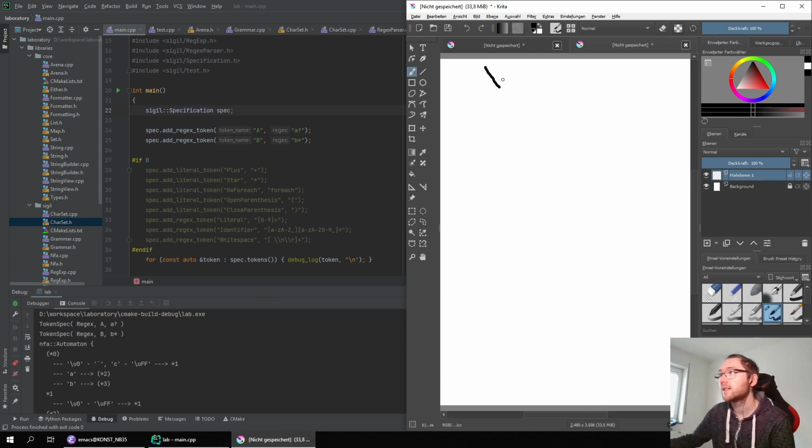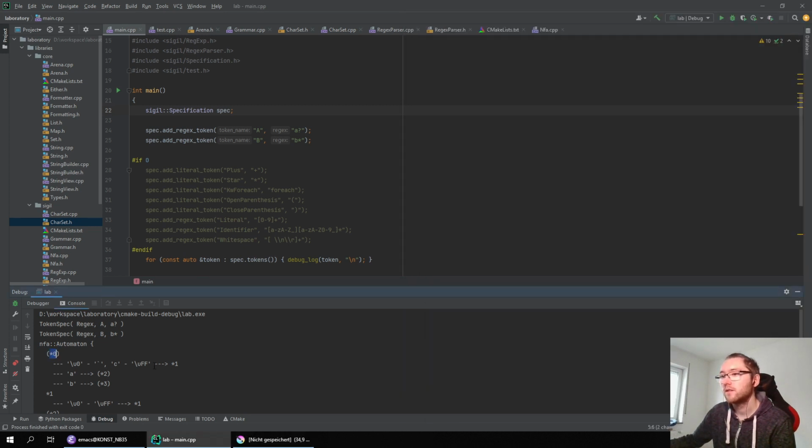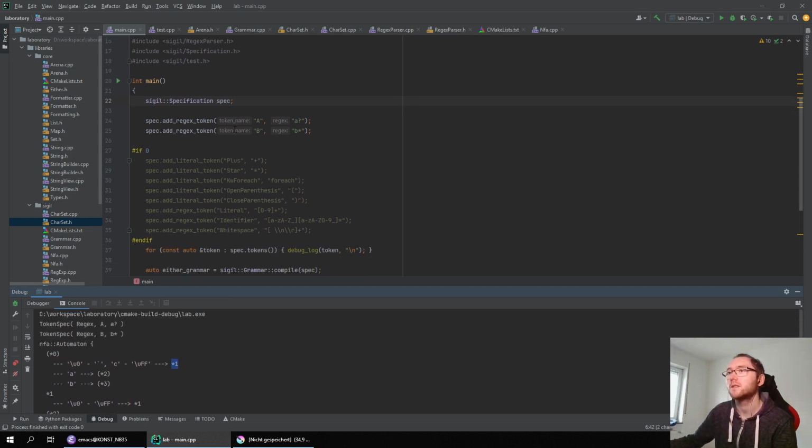Our first state is state 0. It is the first state and it is accepting. Sure. Then we have a transition. But why is the first state also, why are all the states start states? This is not correct.